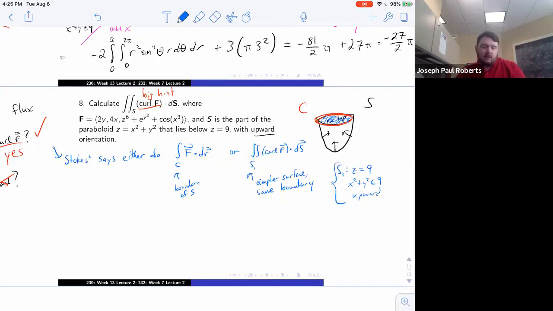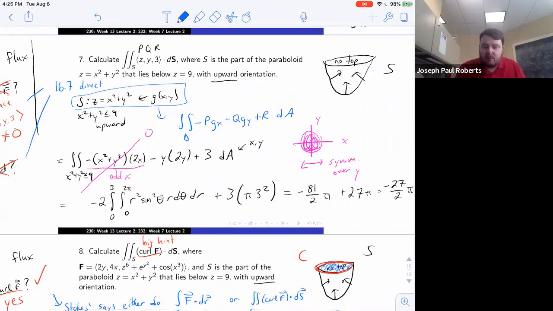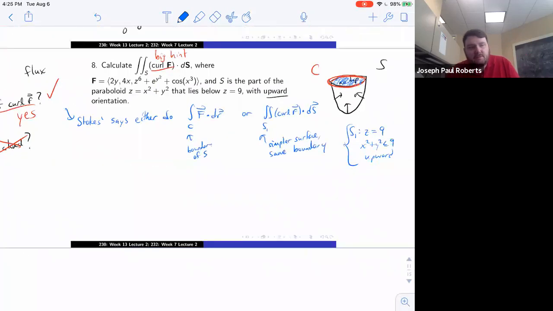So usually you're not allowed to change the surface. If I ask you the flux across the paraboloid for number 7, you have to deal with the paraboloid for your surface S. But in the special case that I'm asking about the flux of curl F, you are allowed to change it, because of the idea of surface independence of flux of vector fields of the form curl F, in the same way that we had path independence of work of vector fields of the form gradient of a scalar function. So this is a big special thing right here.